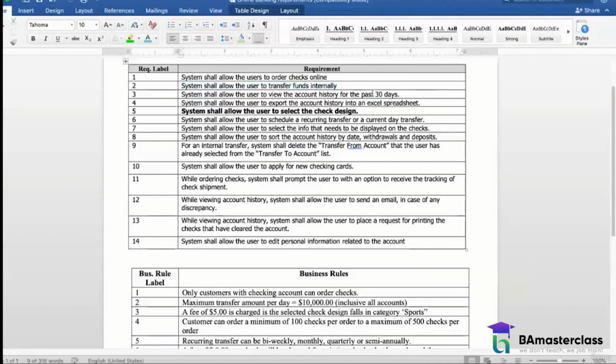Now we would copy the third requirement if it allows me to copy. We'll see.